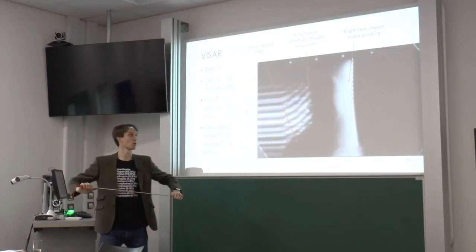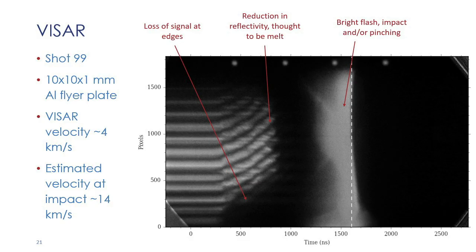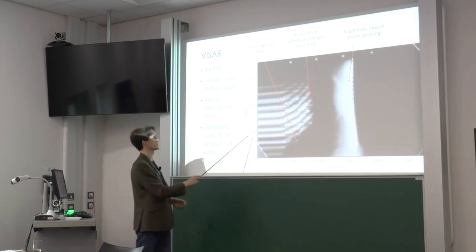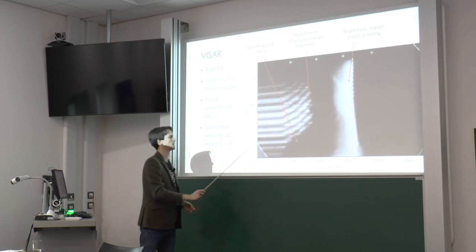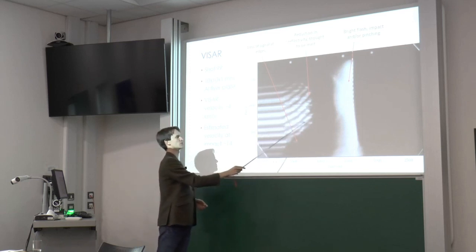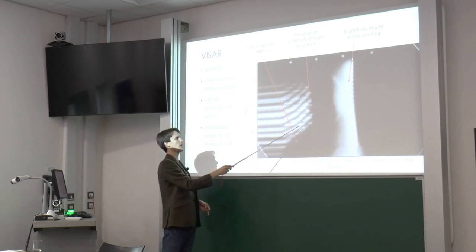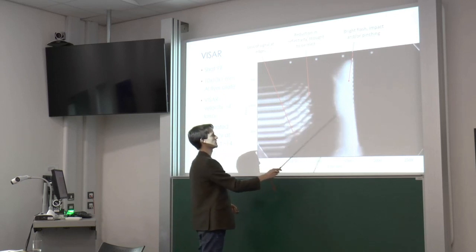In terms of quantitative information, this is an example of the sort of visar signal that we typically get. This is a 10 by 10 by 1 aluminum flyer plate, like I was saying. It's kind of a standard thing. So it shows some typical features. Well firstly here are the fringes and then you see the projectile starts to move. The front surface starts to move at this time. You see the fringes shifting and you count the fringe shifts and the velocity per fringe to give you the velocity. This one got to about 4 kilometers per second before we lost signal.